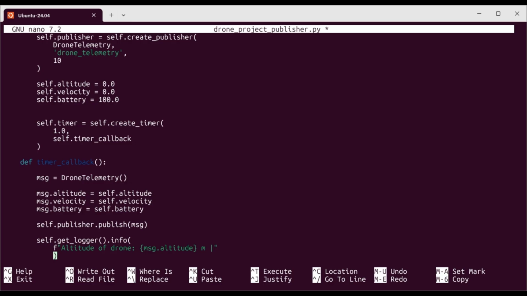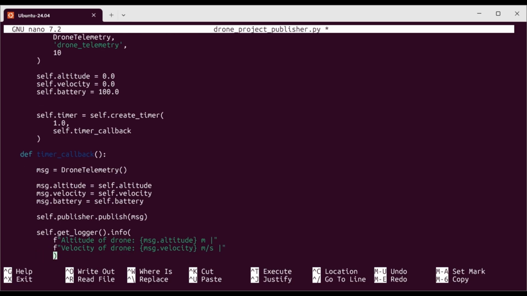Then next one, f-string, velocity of drone. Okay, what will be the velocity of drone? It should be message.velocity. And now we know the units of velocity, it is meters per second, and that's it. Next, f-string, battery of drone.